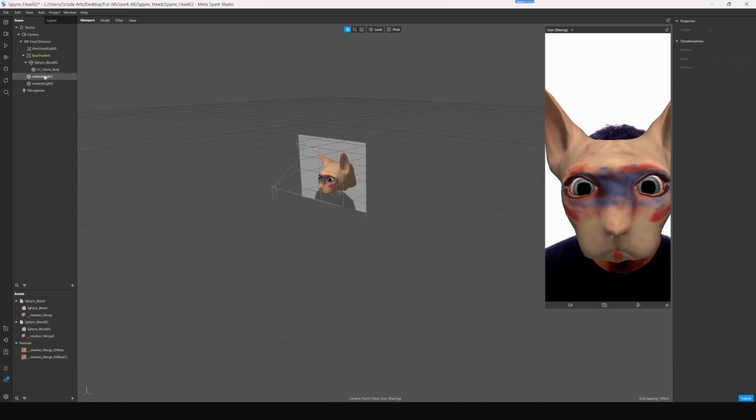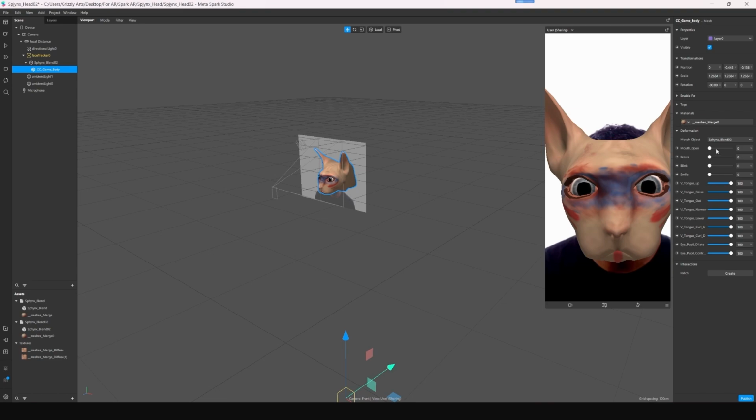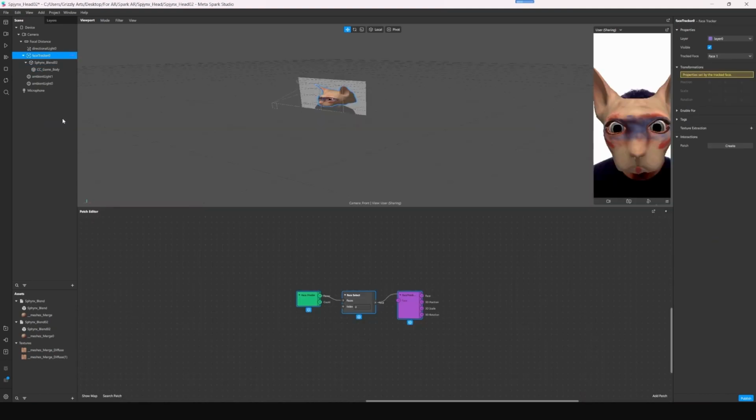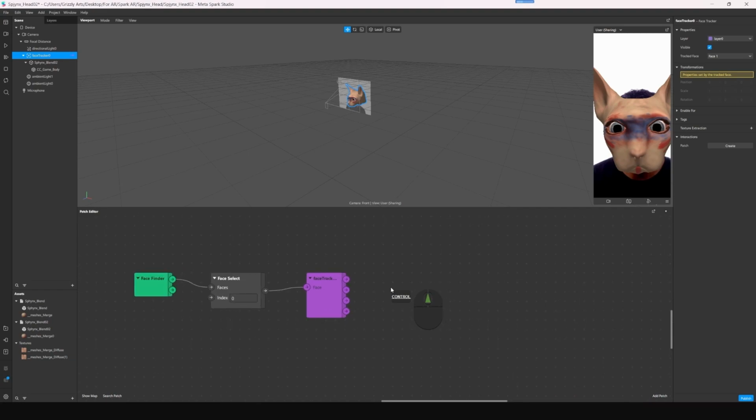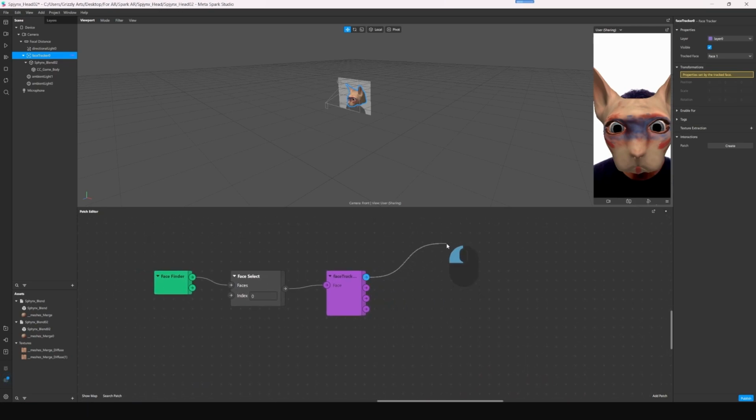And now to assign the shape keys, we need to use the patch editor. So simply go to the scene menu over here, right click on face tracker and click on create patch. This new window pops up, which is a patch editor. You can use the left mouse button to select and move the nodes over here, and you can also use control and scroll in and out to zoom in and out of the patch editor. And you can also use the middle mouse button to move around. And over here in the face tracker, you have all the different options that you can use to assign. So this face is the one that we'll be using from the face tracker.